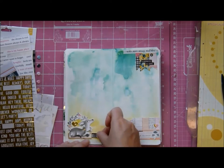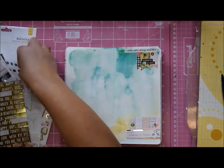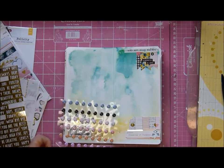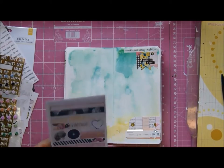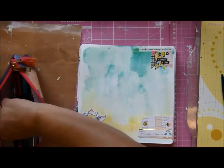I'm thinking should I add anything else. I think I'll add one of those little gold words because there's quite a bit of gold around the page. I briefly contemplated the Pink Fresh Studio puffy sequins but I didn't like it, so I won't do that either. I think the page is almost done — wait, not quite done, I'm going to do a bit of splatters.